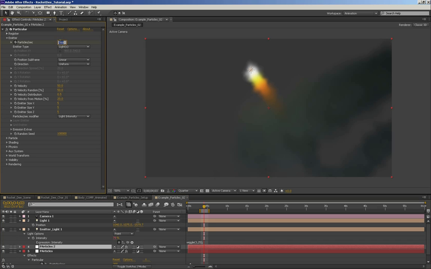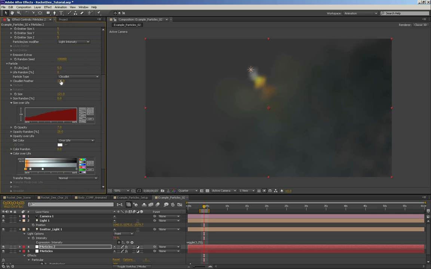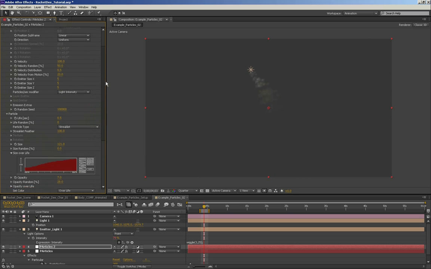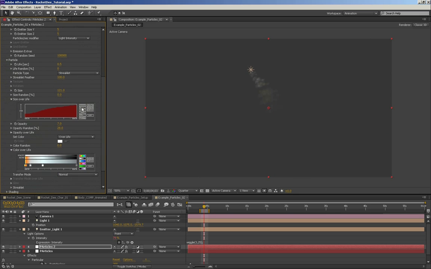is I'm going to change it down to 50, put its velocity to 100, and then I'm going to change the particle type. I want to change it to a little streaklet. And its lifespan down to like 1 second, or we'll put it to 0.5. There we go. And its size over life, we'll just make it go smaller. We'll have it start out and then get smaller. Its actual size, bring it down to 5.